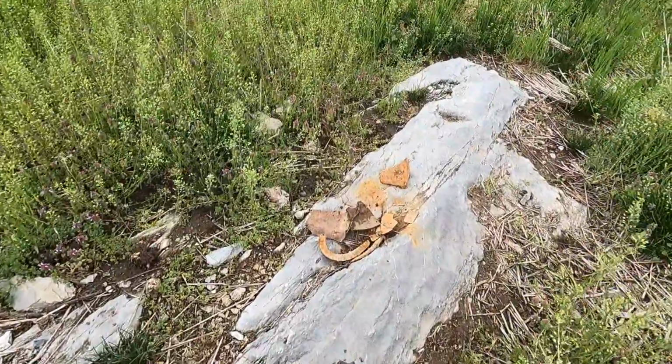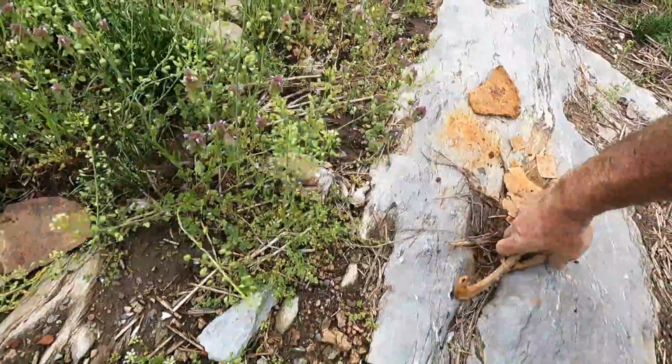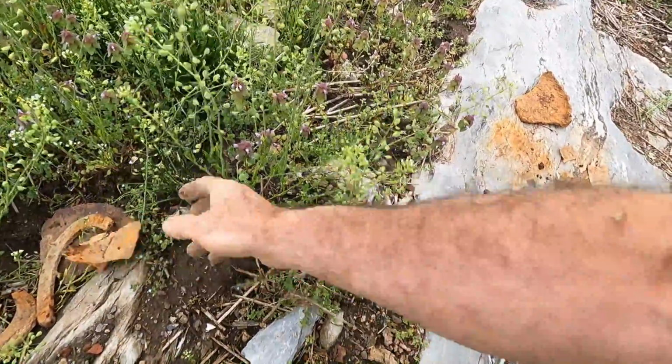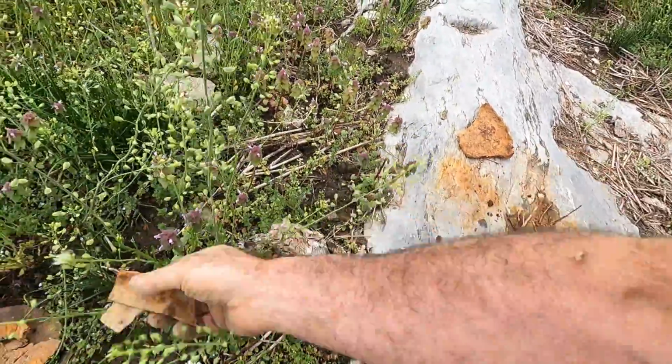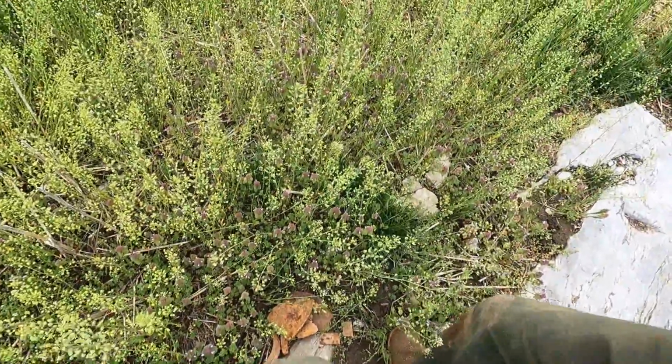I'm not going to leave that on the rock because if the new owner comes out here and sees stuff laying all over the place, he's not going to be happy. So let's just put it right there beside the rock so it doesn't look like we trashed it up. All right, good enough. I'll cover up just a little bit.